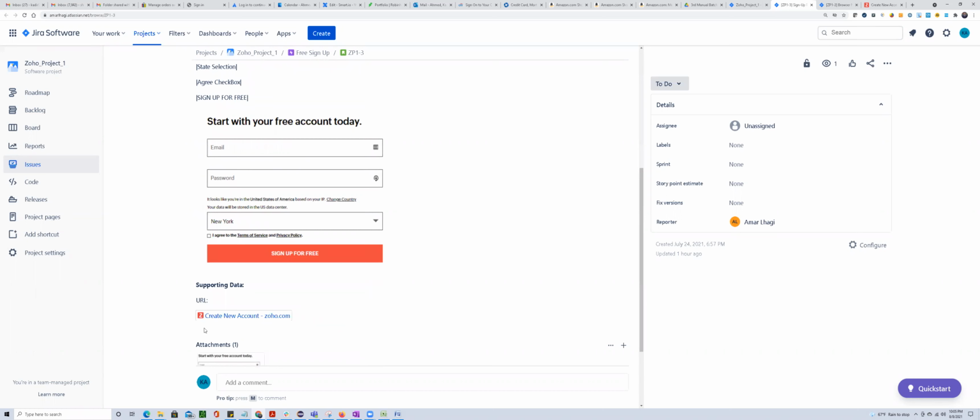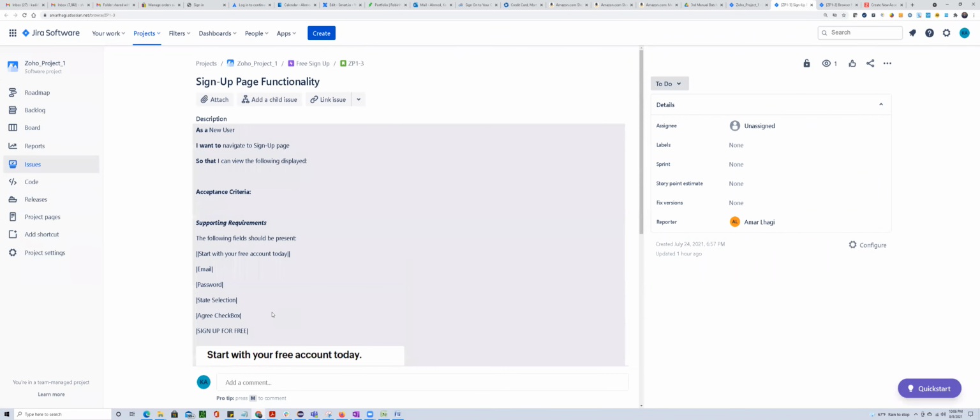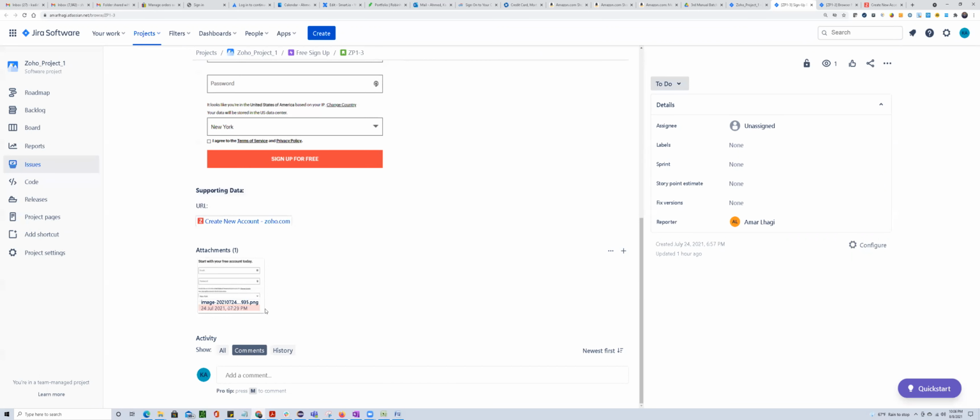So Kadir, if you can scroll down a little, okay, so it also gives you a link to the URL. Once you click that, you will be taken to that sign up function. So you already have your link to the URL, and that should help you also. If you click that link, you will see that that is exactly what you need to test. So how would you test it? Let's come up with questions. Let's try to think about writing our test steps. What do you think, Kadir?